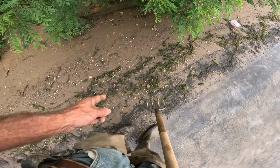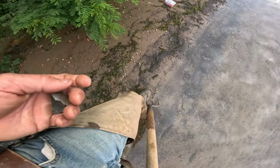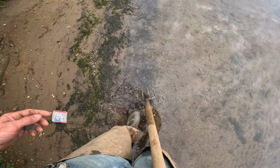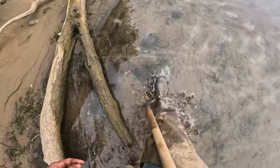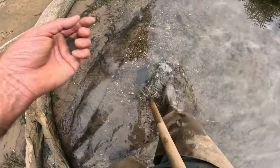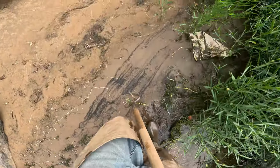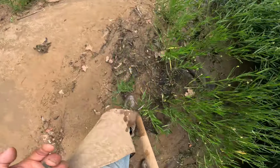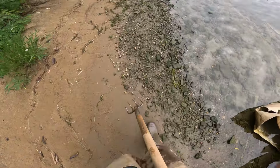You can see there below me all the algae and river weed washed in. Two flakes of flint walked all this. But that's how it goes this time of year. If I was only surface hunting, let's say I'm digging in the dump and too tired to sift out here, I'd hope for a point a week surface hunting every day. That's just how it is. Sifting, I'm looking for a point an hour, or an artifact an hour.